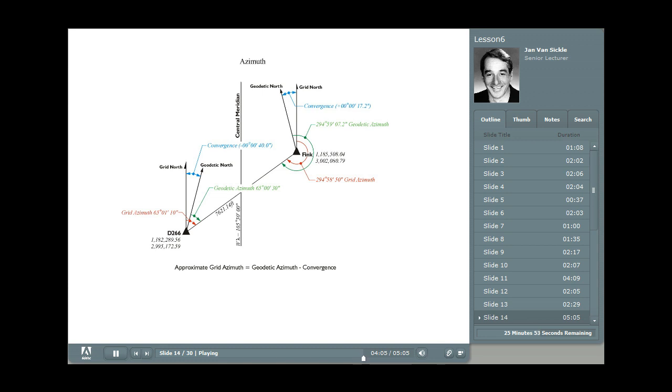You see in the green the geodetic azimuth 65 degrees 00 minutes and 30 seconds differs from the grid azimuth by the convergence in the blue. And one thing you notice immediately is if one were to add the two geodetic azimuths together, they would definitely not add up to 360 degrees. And this is, of course, because on the state plane, they have their norths not parallel to the central meridian.